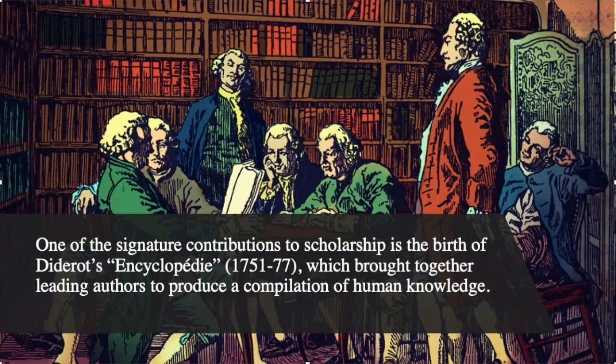Now, one of the signature contributions to scholarship is the birth of Diderot's Encyclopedia in 1751 to 1777, which brought together leading authors to produce a compilation of human knowledge. Of course, in our modern or postmodern society, right now we are familiar with Google, with Wikipedia, and all of these internet-driven sources. But back then, the compilation of knowledge or facts or lessons that are necessary in the pursuit of education was through the encyclopedia.